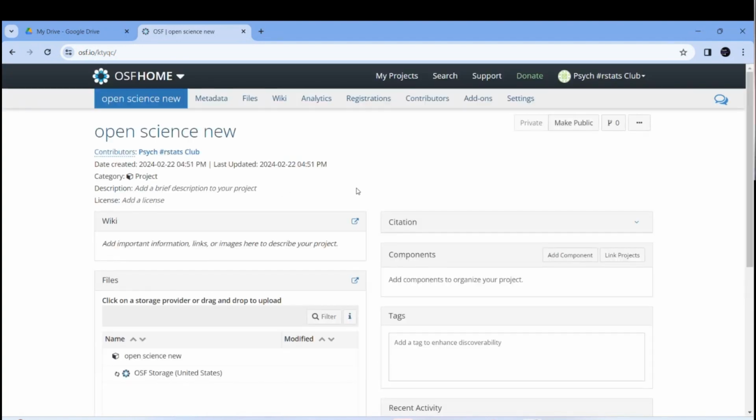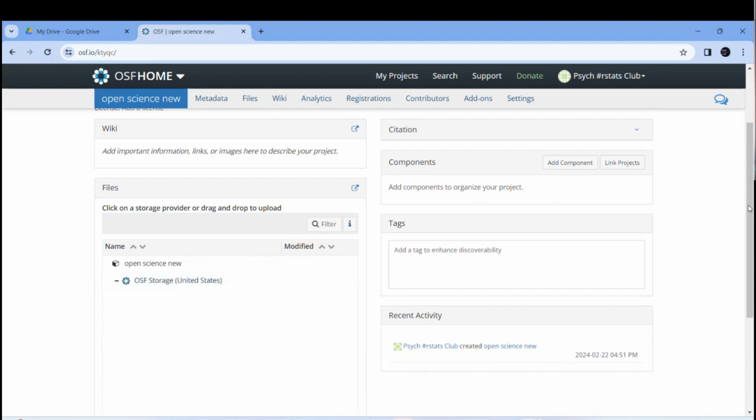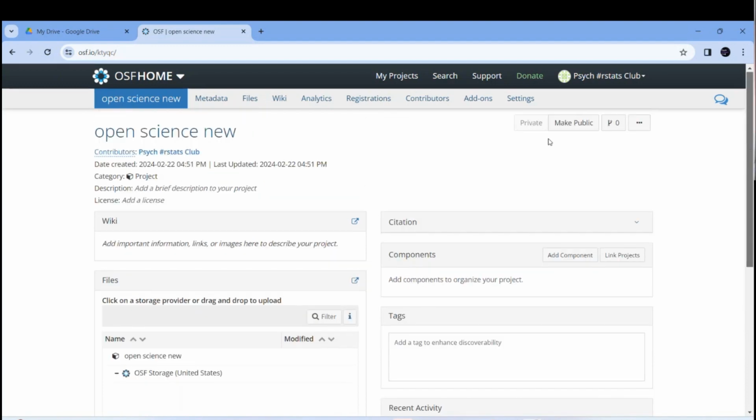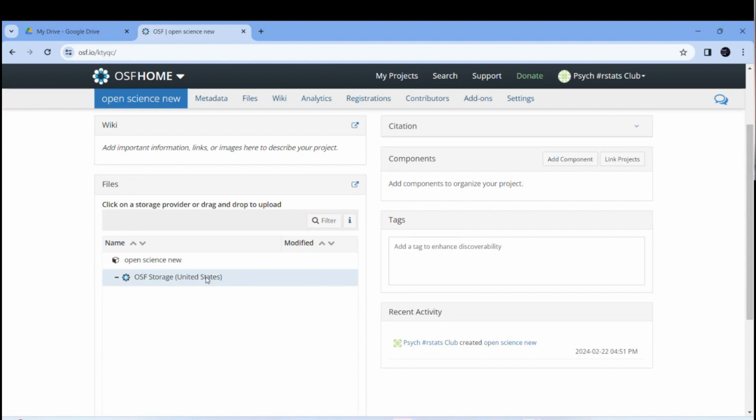Now, once you go to the project, this would be blank. Now, you also don't need to worry, because whenever you create a project, by default, it is private. So nobody will be able to see whatever you are doing here. It will only be visible to you. It will be visible to everybody only when you make it public. So don't worry for now. Whatever you do here, only you are able to see.